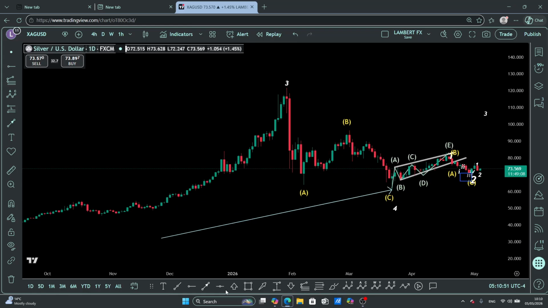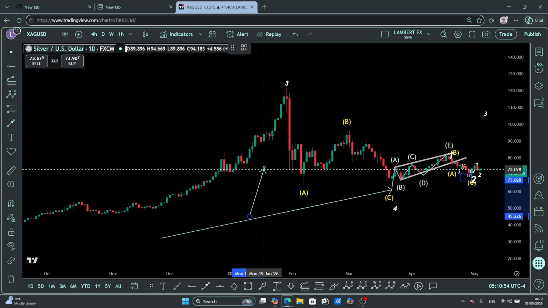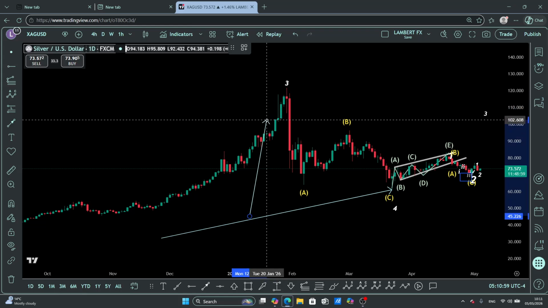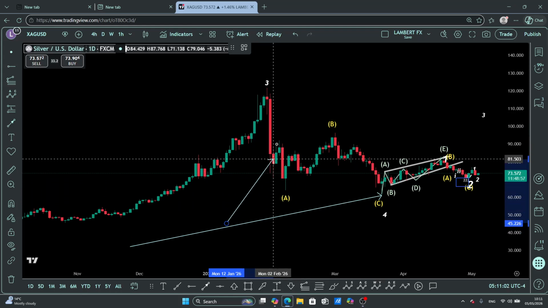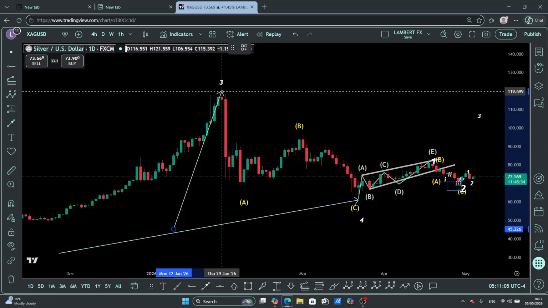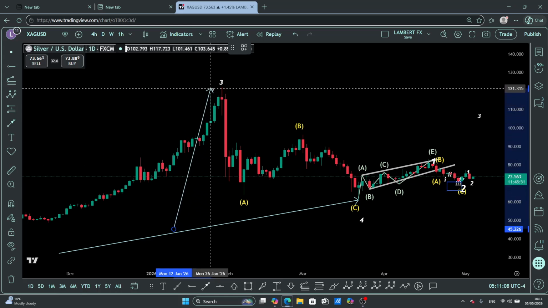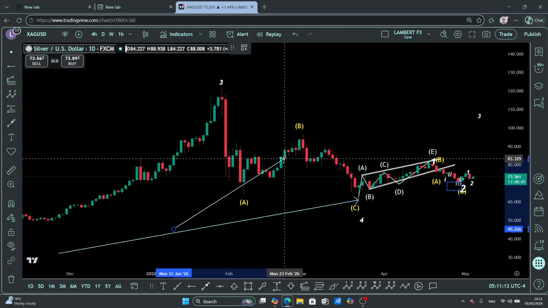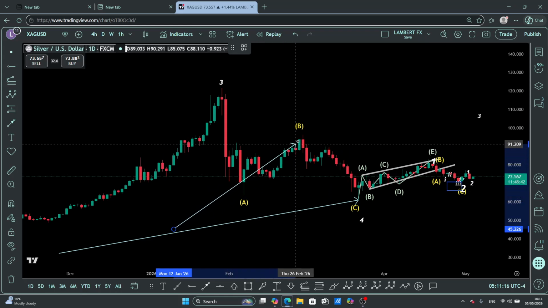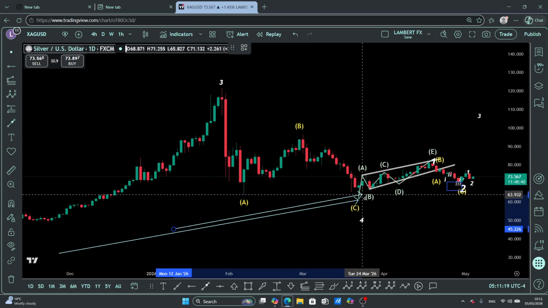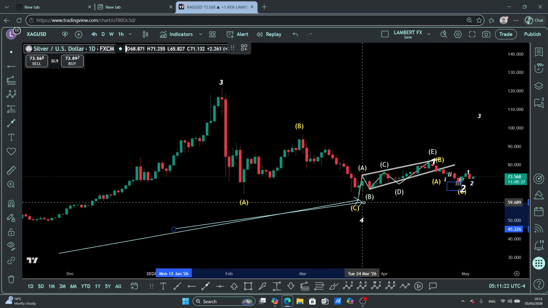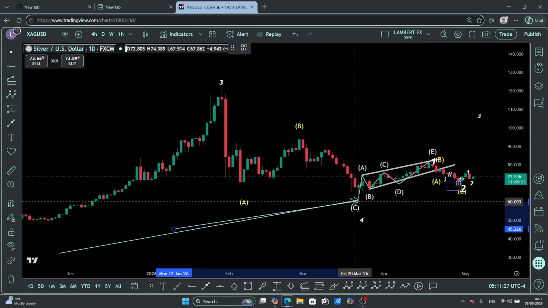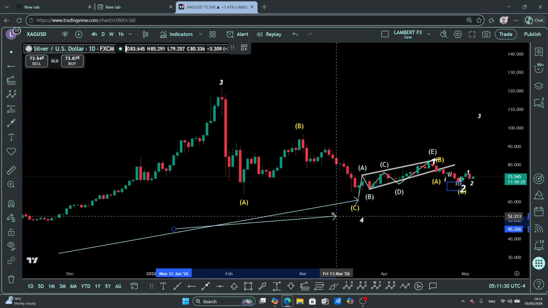So using my Elliott wave count, I've labeled this move to the upside as 3. Okay, so after our 3, we need a correction for 4. And this correction came as a 5. Yeah, so this leg right here was a 5, and then this is a 3. You can clearly see a 1, 2, and a 3. Okay, and this right here was also a 5 leg down. So we have our A, our B, and our C corrective leg for 4.